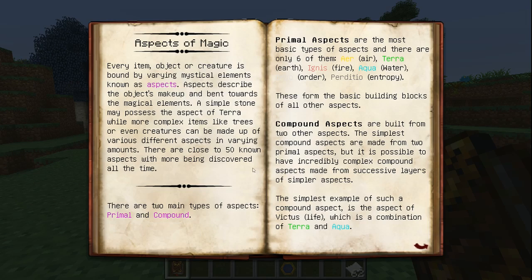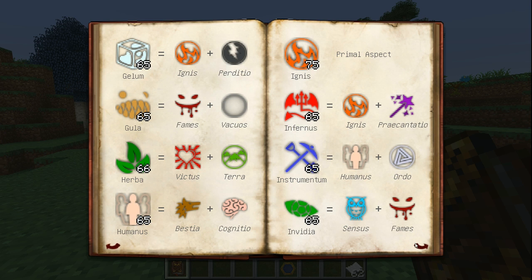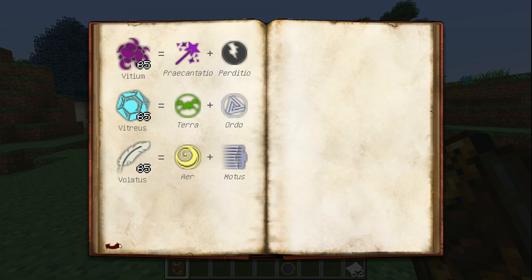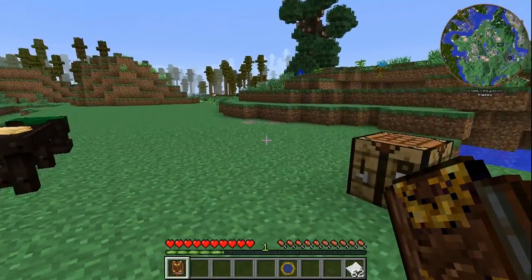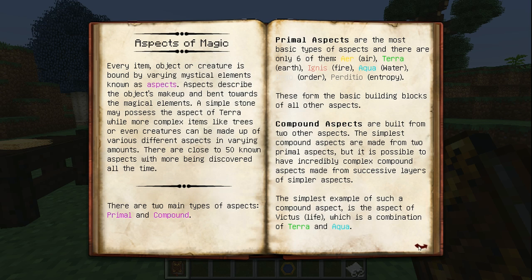If we look in here, you'll see Fabrico is made up of Humanus and Instrumentum, and then each of those are made up of a bunch of different things. Instrumentum is made up of Humanus and Ordo. Humanus is made up of, if I can find it, probably past it, Bestia and Cognitio, which are also made up of different things. So it's quite complex. What you need to do is scan items and work your way up to that, so all the predecessors.